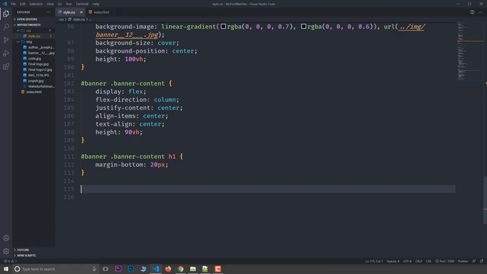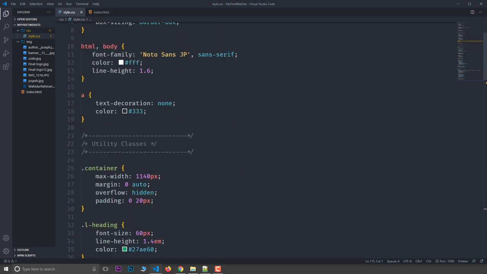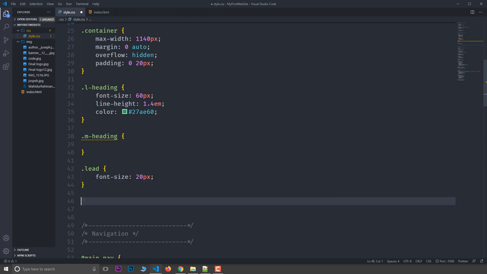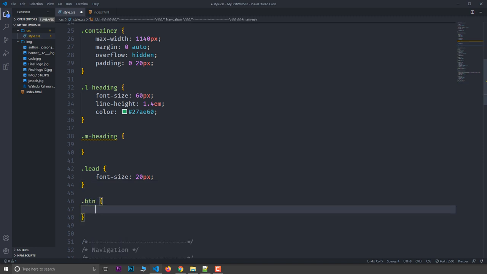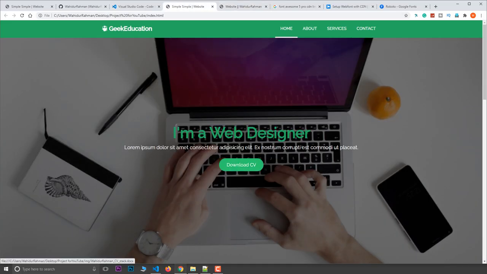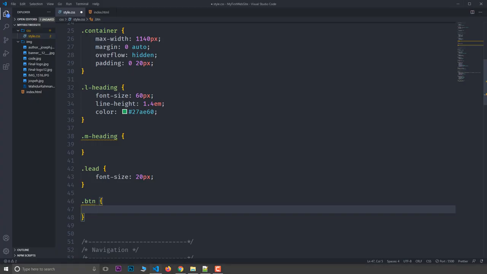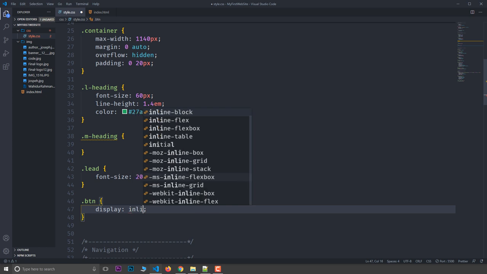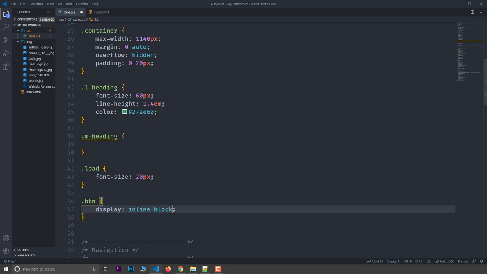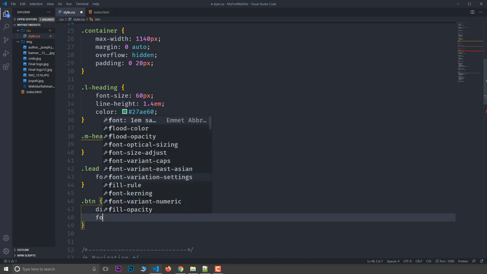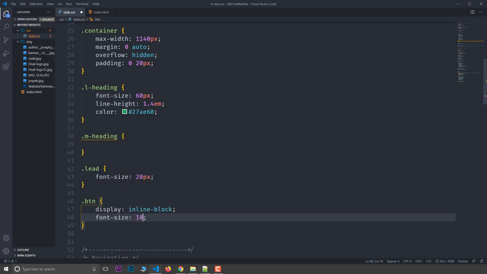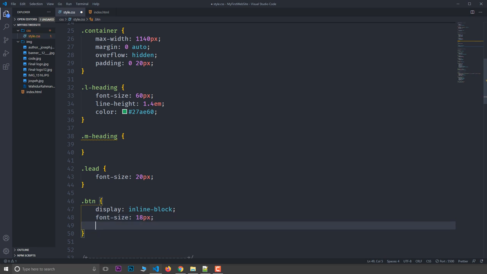And then we finally need our BTN, meaning button, plus. BTN is the standard meaning of button, right? I forgot the button because we need an idea. Wow, it looks a little bit green. Drag green, and then color is white. Hopefully it does work. We just use display inline-block. Do not use direct block because block is not good for a button. And font size, I just use 18 pixel, and then background.